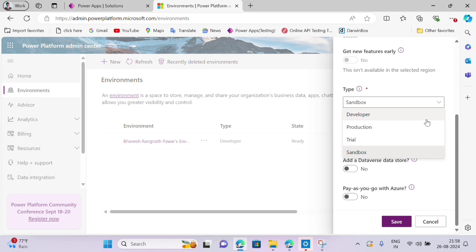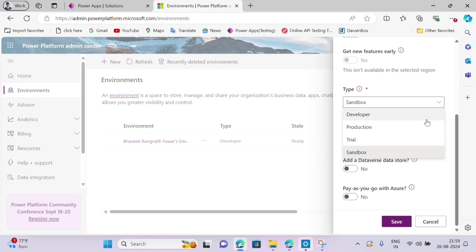The trial environment is for a limited time. If you don't get anything, just keep in mind that you have to create a different environment. Let's say you are creating an application, so you will create a developer environment, and you will be the only one with access to that environment. While developing that application, no one else can access or see that application.